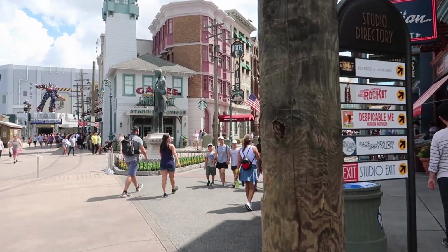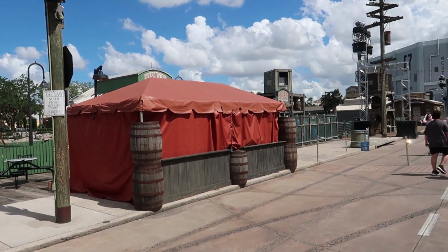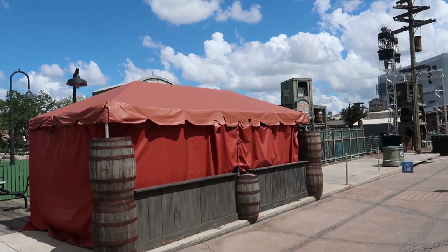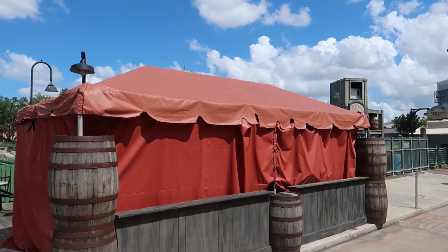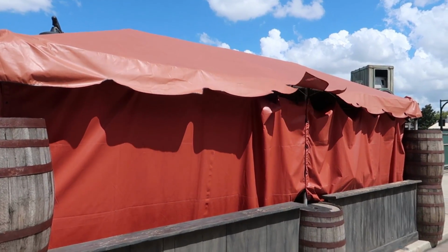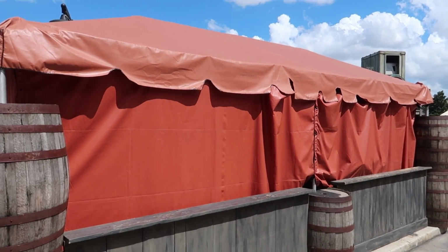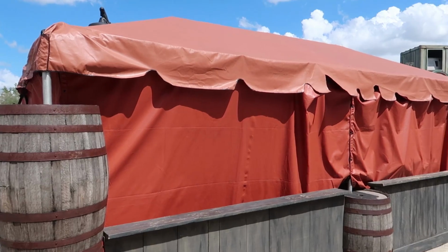We've made it back around to New York, and I wanted to show you guys this particular food stand has historically been a Halloween Horror Nights staple known as Twisted Taters. Basically, it's just a whole potato put on a stick and twisted, like made into a spiral cut potato, then deep fried, and then they have different spices that they can put on it for you.